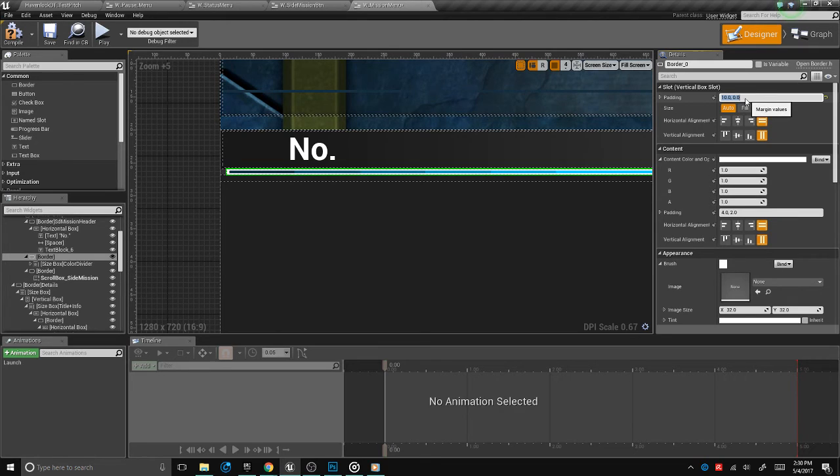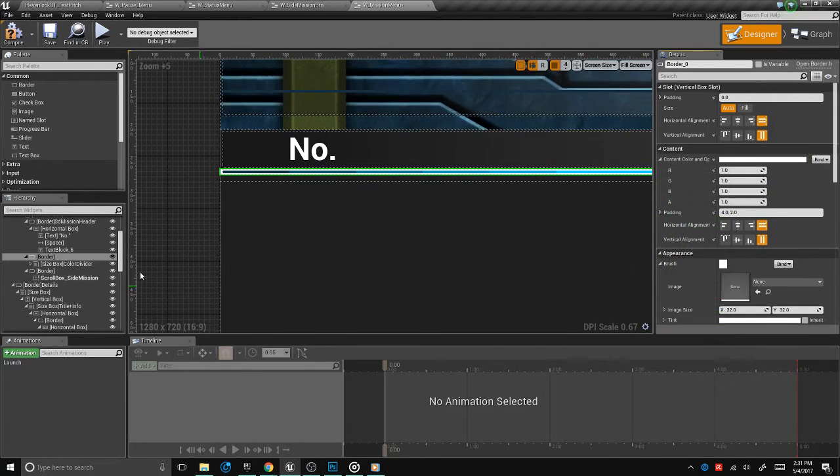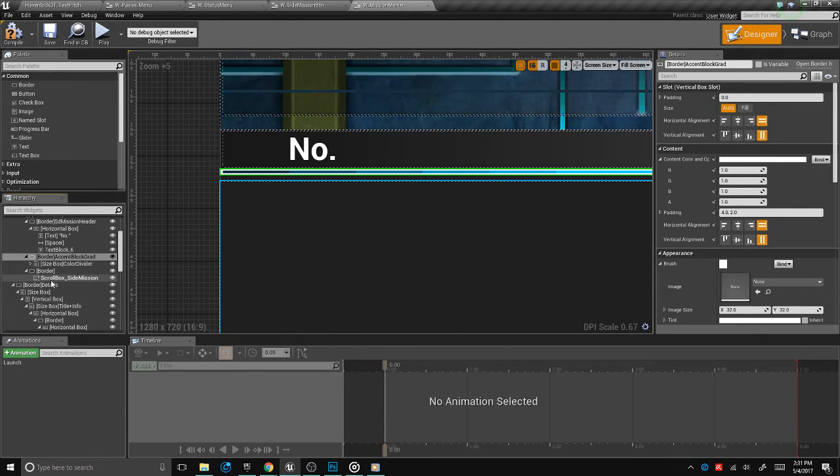Get rid of all padding. And content color, can we shift it? Yes, we can. Beautiful. Okay, so this is our accent block gradient.